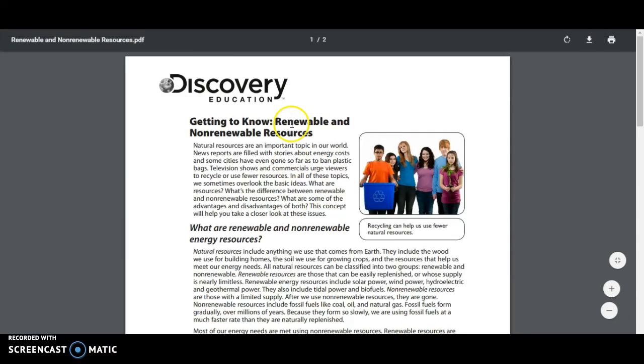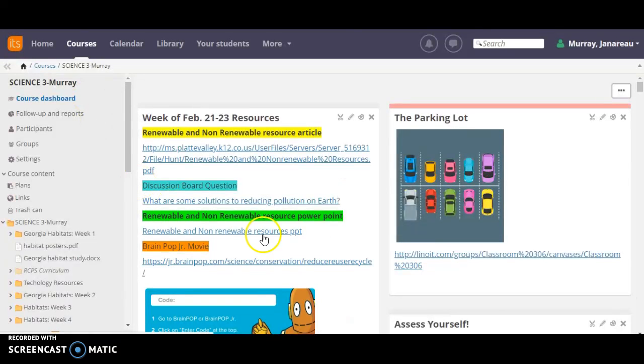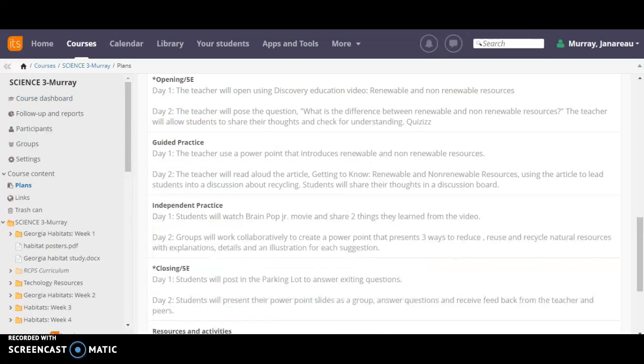After the read aloud, I plan for students to work in groups collaboratively and create a PowerPoint that presents 3 ways to reduce, reuse, and recycle natural resources with explanations, details, and illustrations for each suggestion. So students are able to work in groups and produce a PowerPoint.